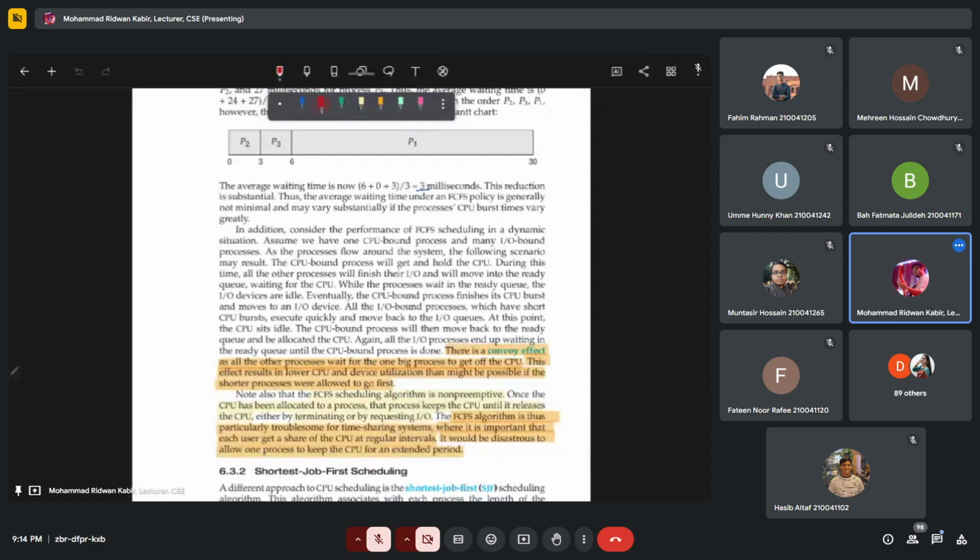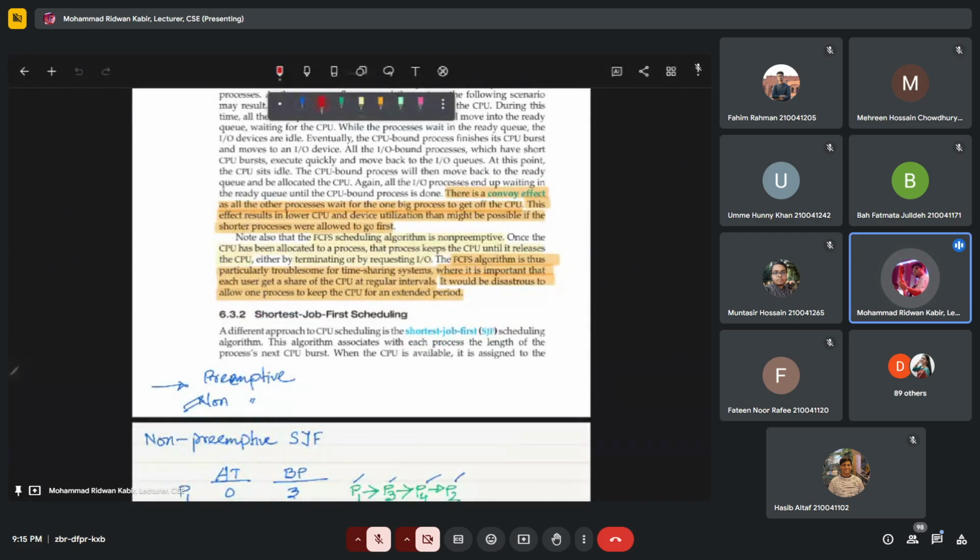So we discussed the first come first serve algorithm, where we talked about how different ordering of processes can affect the waiting times for the processes and result in a very long time for the process to complete, which we want to minimize. And that is why most of the time, your modern OS deals with, let's say, preemptive scheduling algorithms, right?